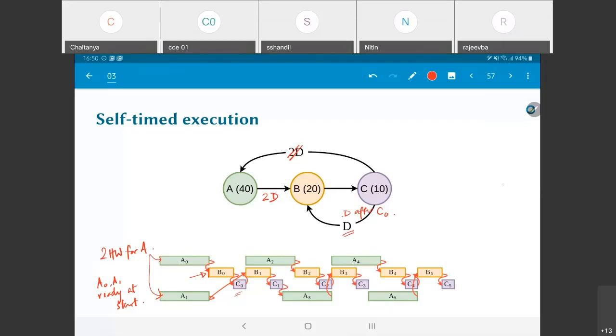So after C0, in other words, B1 is now ready to execute, which is what I have shown in terms of the dependencies. After B1, then C1 is ready to execute. And interestingly, after C0 is executed, A2 is also ready to execute because now I suddenly have a token. After C0, there will be one token present over here as well, which is enough for A2, the next iteration of A to proceed.